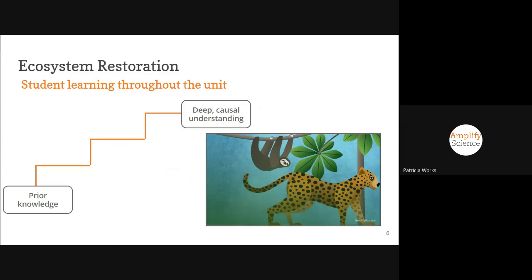Well, that's the overview. So now I'll talk you through what happens throughout the unit, how students build from their prior knowledge to get to a complex causal explanation of the anchor phenomenon. To do this, I'll summarize the key ideas students figure out in each chapter and how they use these ideas to explain the anchor phenomenon piece by piece. For each chapter, I'll highlight 1 or 2 key evidence sources students will use. But remember, in every chapter and every lesson, students gather evidence multimodally from many different sources.